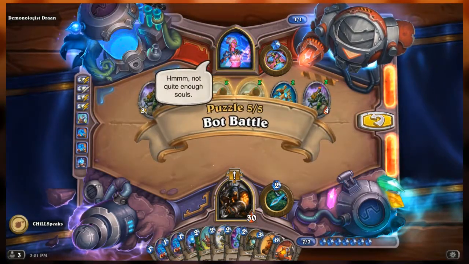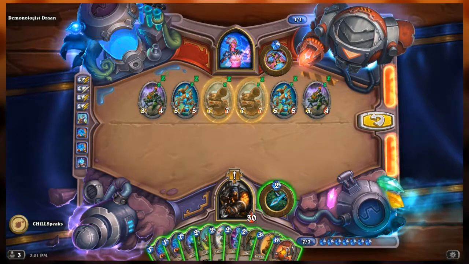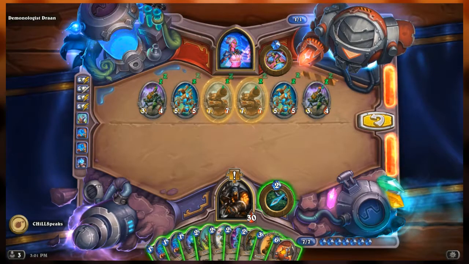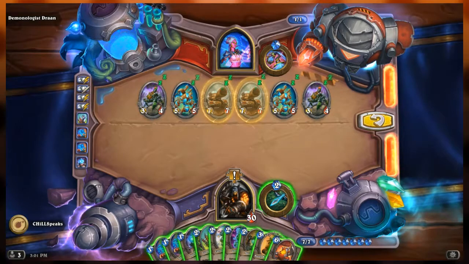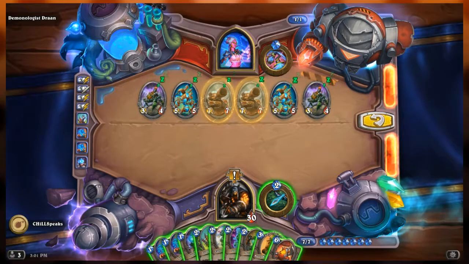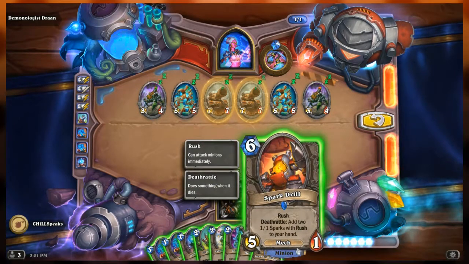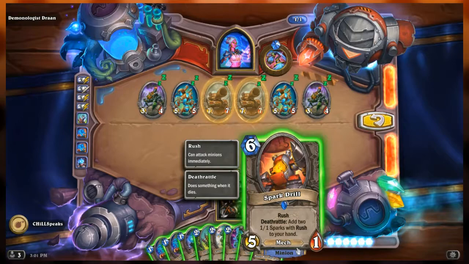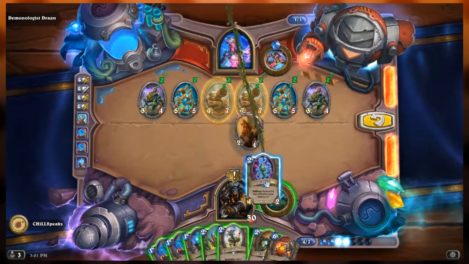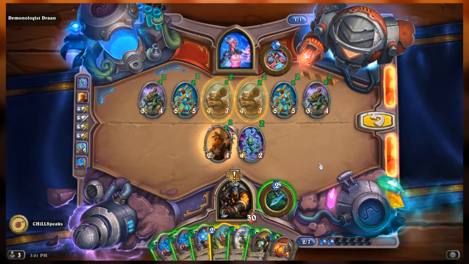But boy, oh boy. Not quite enough souls. Boy, oh boy, this is a monster puzzle here. No pun intended. This is a monster puzzle. I'm going to get it. I promise. Okay. So clearly, I feel like I've evaluated everything I can with Spark Drill. I'm not supposed to play Spark Drill. I'm clearly supposed to go Bran Galvanizer, or I'm not going to be able to play stuff. Without these two up front, I'm not going to be able to play anything.